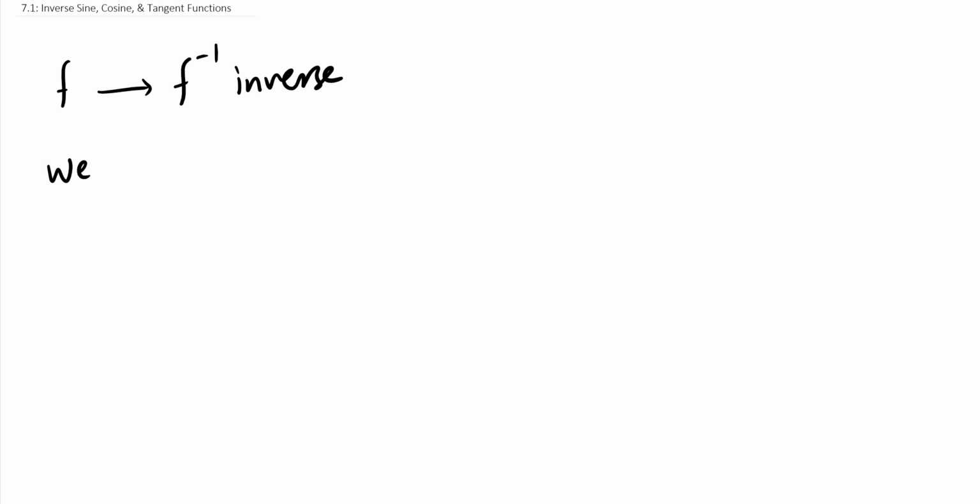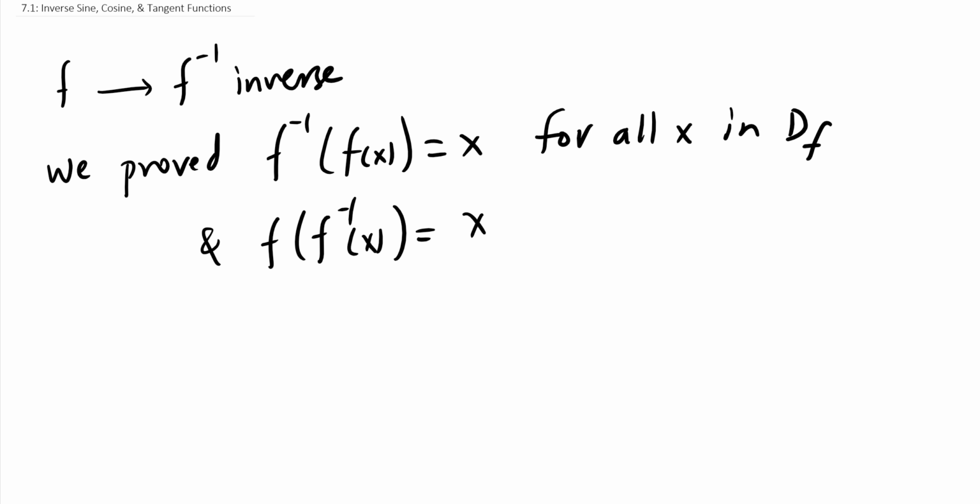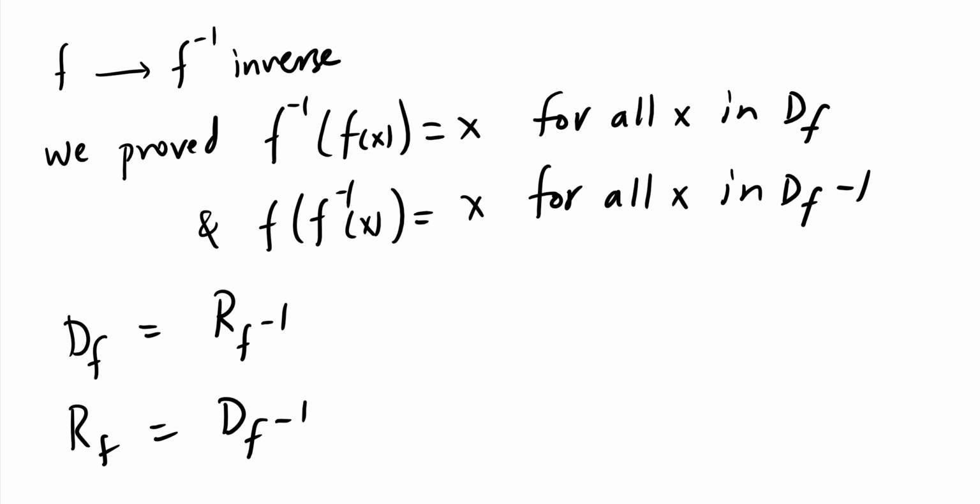What did we do when we did the inverse functions in algebra? We proved that f inverse of f of x is always x for all x in the domain of the function. We also proved that f of f inverse of x is always x for all x in the domain of f inverse. We also showed that the domain of the function is the same as the range of the inverse, and the range of the function is the domain of the inverse. These are the things that we learned before.